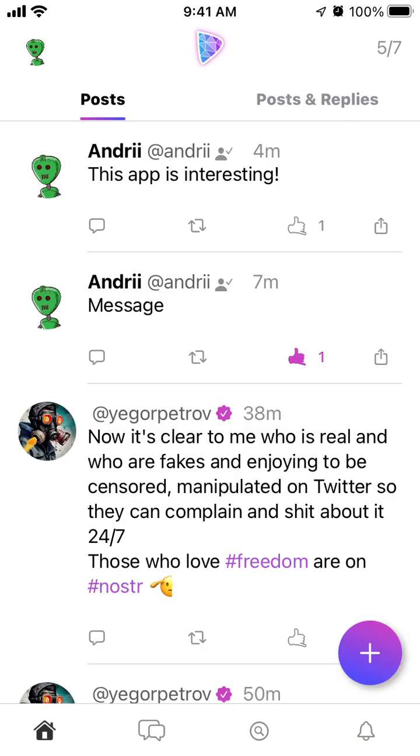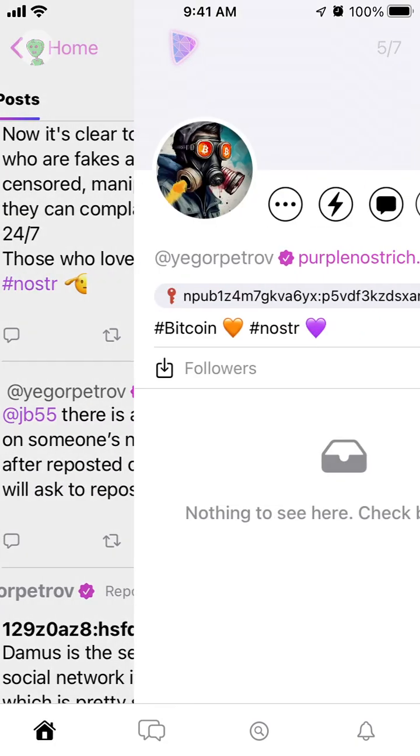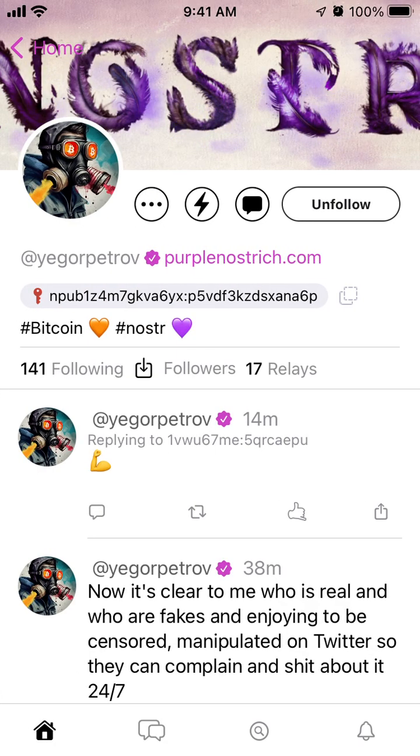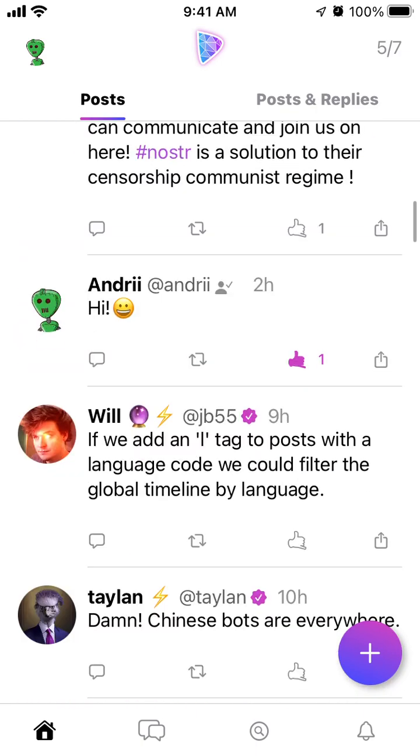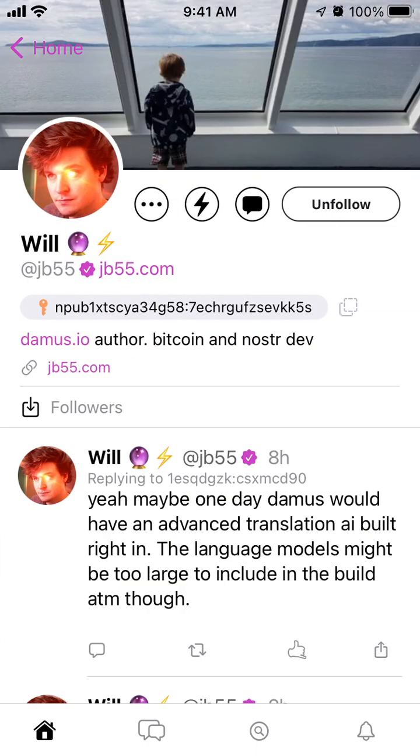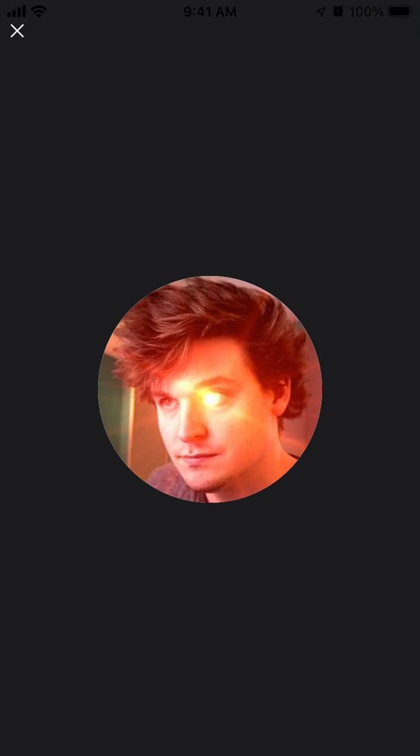So basically, if you go to some more advanced profiles, no, it's not here. But here you can see that this profile is verified. But yeah, for example, if you go to this profile, you see this lightning icon here.